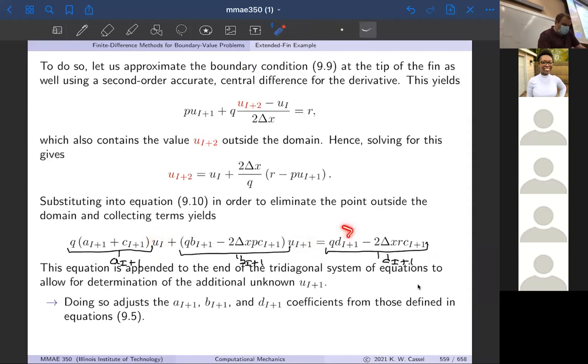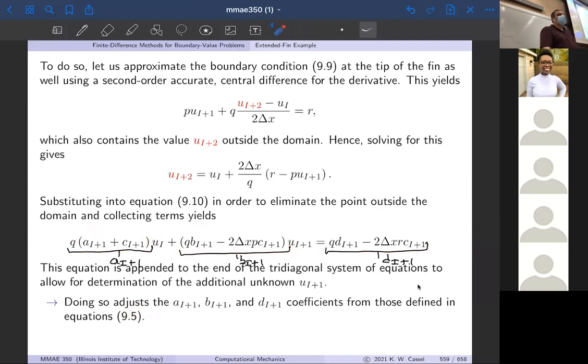And you'll notice it has the old ones in it, the old A's, B's, and D's. So these are assignment statements like in a computer programming kind of context, not like in a math context. So I replace the old A I plus 1 with this, I replace the old B I plus 1 with this, the old D I plus 1 with this. So those adjustments are made to the last equation, because this is the last equation applied at capital I plus 1.